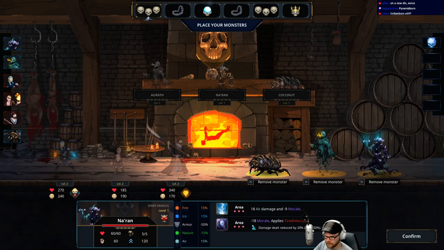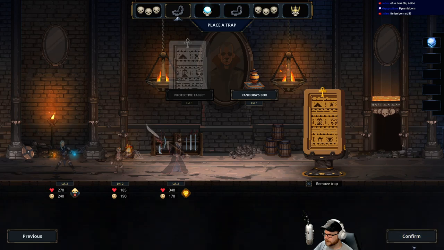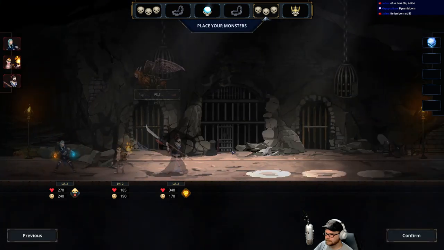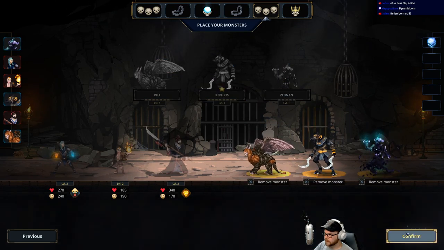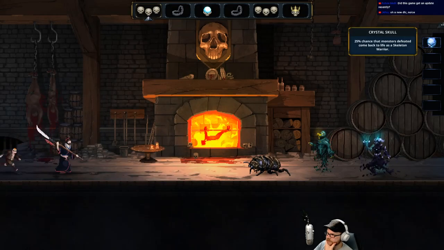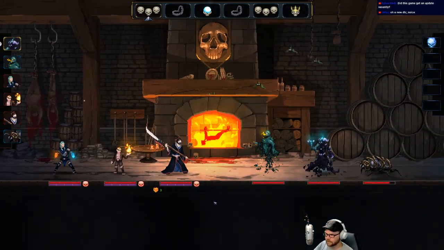What are you, like a genie? Oh, okay. Applies shell. Damage taken from attacks reduced by 20. Seems useful. So none of us mine fire damage. Oh, we have a chance that monsters defeated will come back to life as a skeleton warrior. Holly. My guys. What's going on over here?